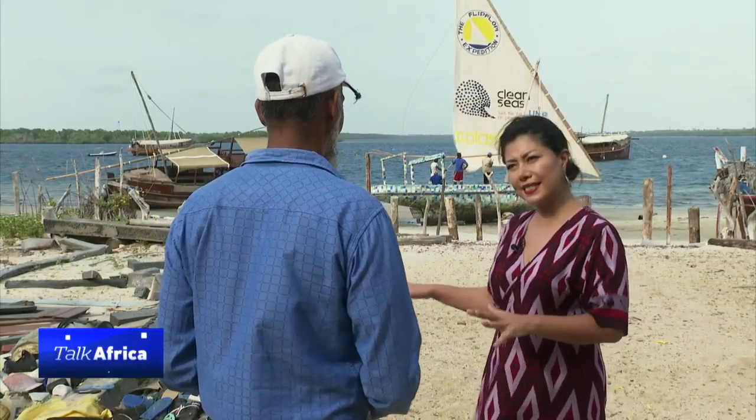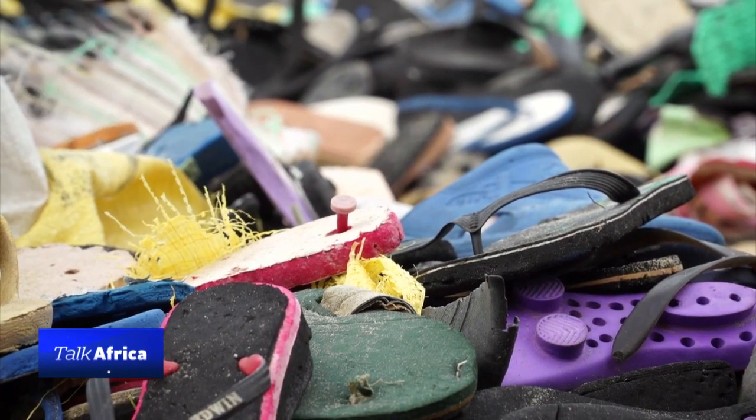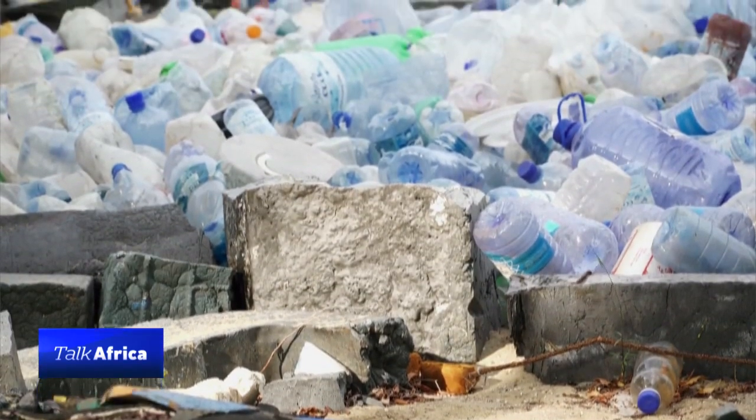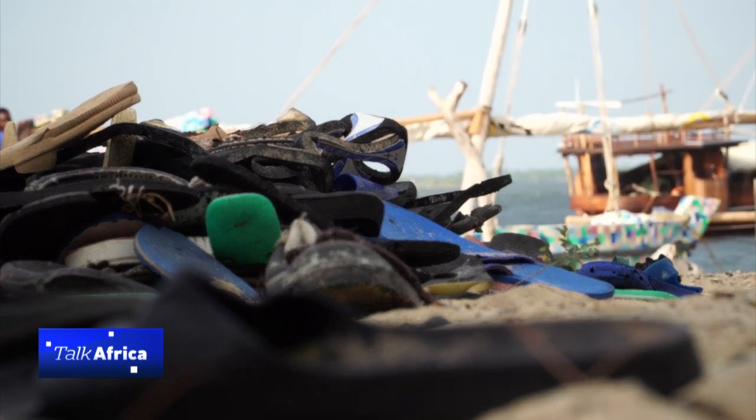And all of these plastic materials, the bottles and also the hundreds of pairs of flip-flops that are here, have you imported them here or where did they come from? We all collect this from our oceans here, on our beaches. That's sad. It's wonderful that you've done that, but it's very sad. Yeah, and still we are receiving so many and more. We are still on the beaches and they are coming. Like the year before last, we had over 33 tons. Last year, we had over 20 tons and now we're having a lot. So it's a lot of plastic arriving in our oceans.